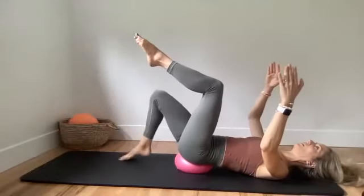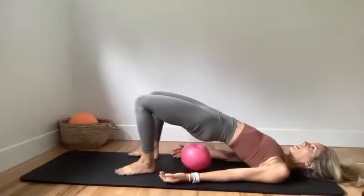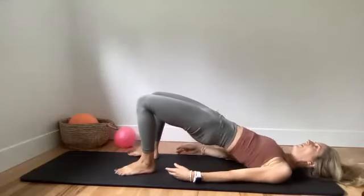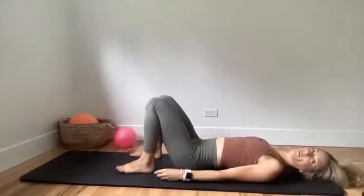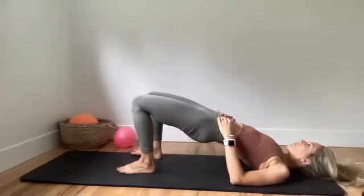In, lower your right, lower your left. Press into your heels, lift those hips right on up. Take a nice breath at the top and then roll all the way down. Go for a couple more little hip rolls like that. So belly button just fine. Press through your heels, lift those hips.